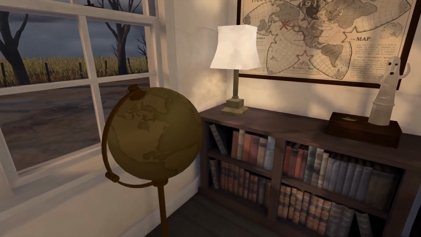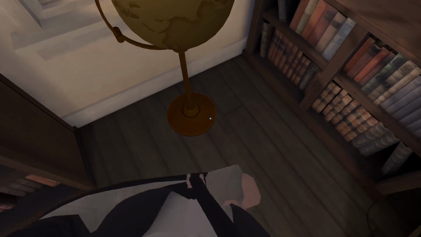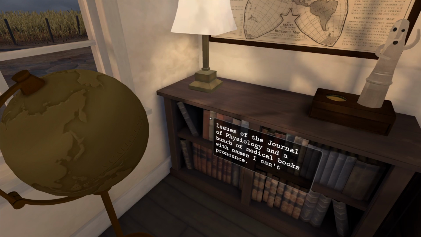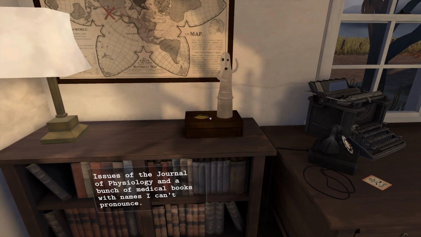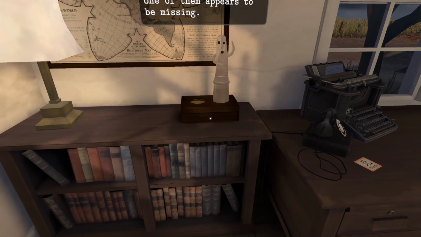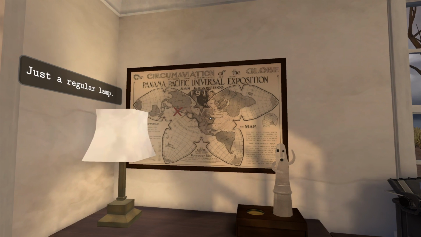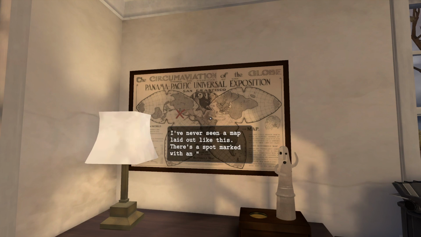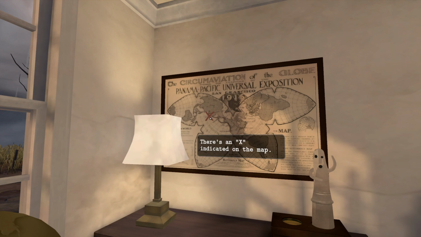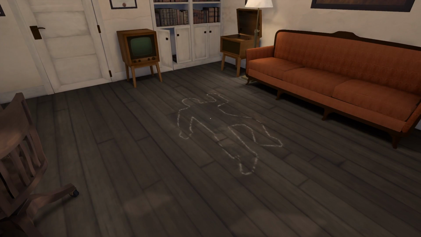Okay, let's look at this globe. Yeah, that is actually quite creepy. Oh, there's another statue there. Interesting. Right, so let's look at a very regular lamp. What's this? Right. Let's look at the body.